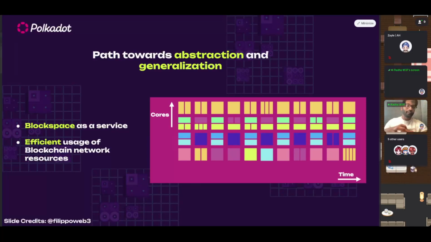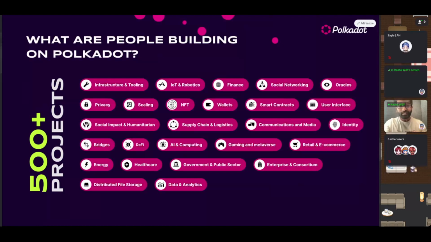At that time, you should be able to create as many blocks as you want. So the network should be elastic. The network should also enable you, if there's not much activity going on, to produce blocks only when you have to. If you want to share the block space with someone else, you should be able to. All of this is possible with the upcoming features on Polkadot. For every blockchain use case out there, you're seeing projects on Polkadot utilizing this technology stack.